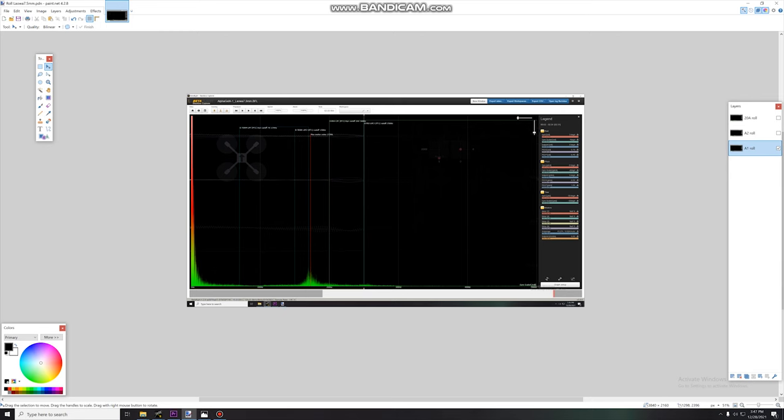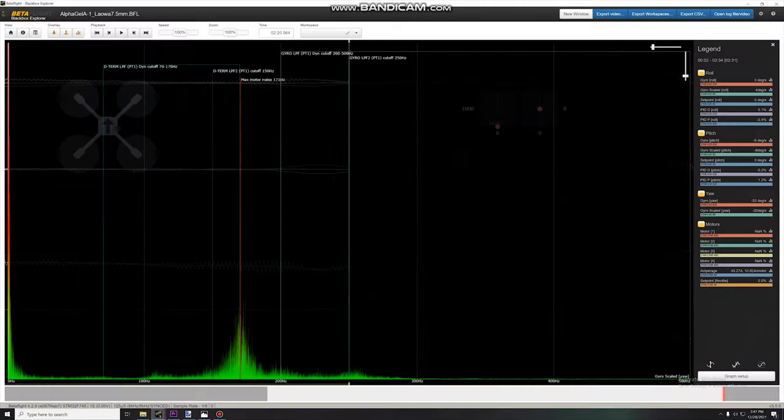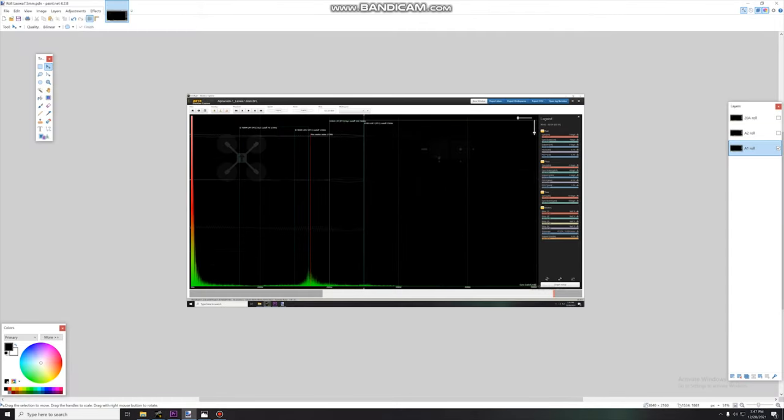Okay, what I've done here is taken screenshots of Black Box Explorer while it's full screen, and using the default scaling on the spectrographs. That way I can get consistent sizing between all of them.